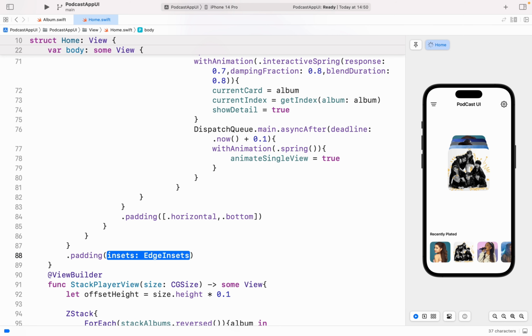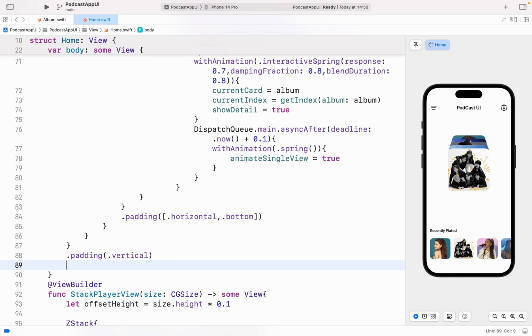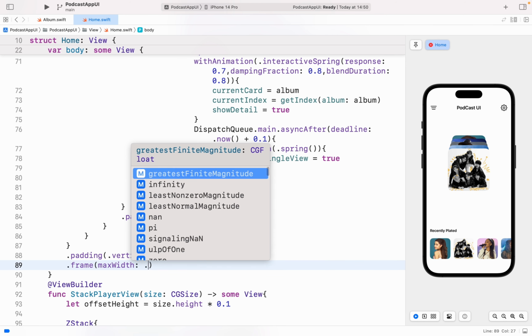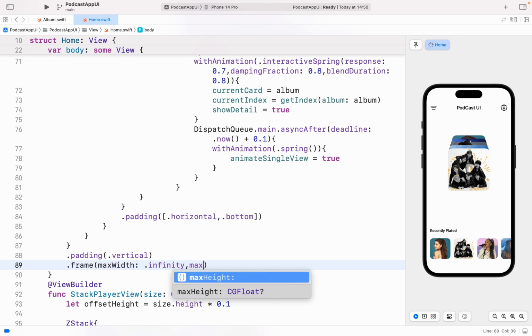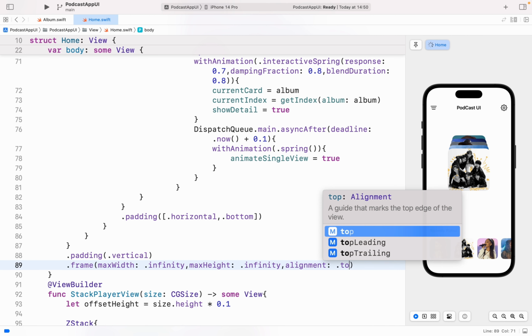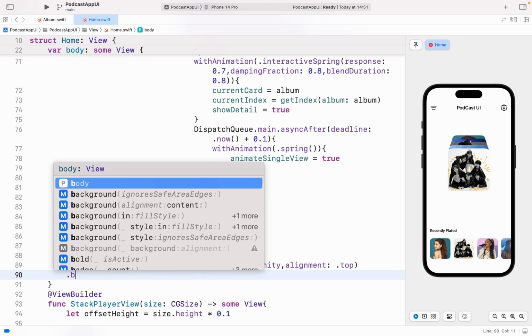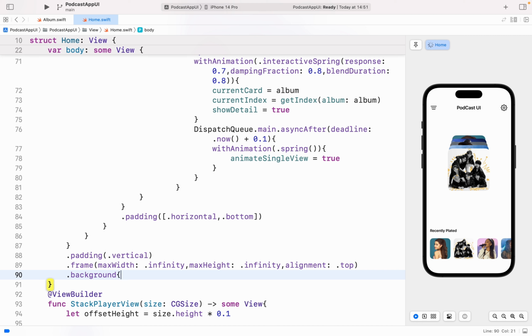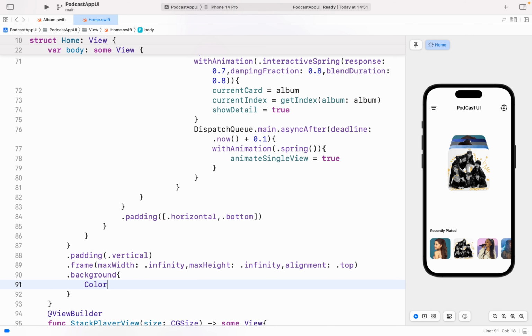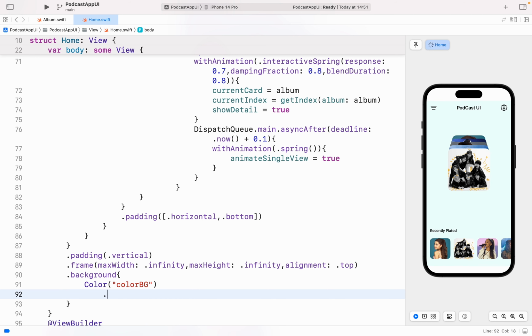And for the body, we have the padding that's vertical. So, and we have a frame, and max width would be dot infinity, and max height would be dot infinity also, and alignment would be dot top. Nice, and the background would be here color, background, and would be ignore safe area.